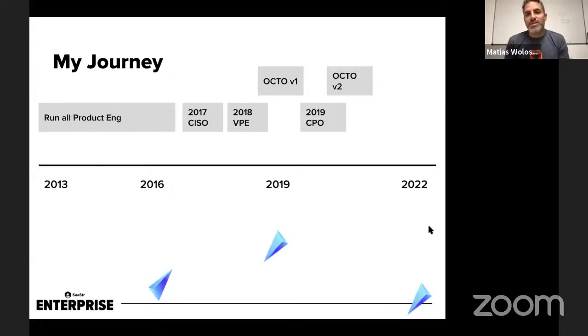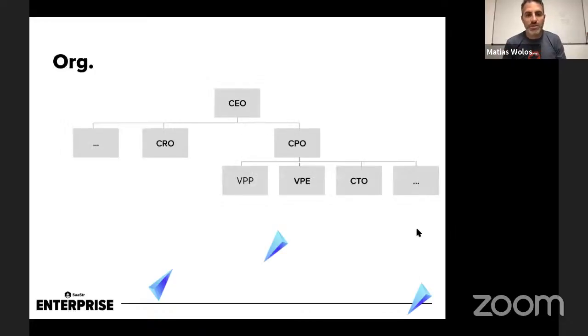So that's when Okta Office of the CTO V2 was born. And in fact, I made a decision to report to the CPO, which takes me to the next slide that talks about the structure, the org structure, that I think is a key aspect of making this model effective.